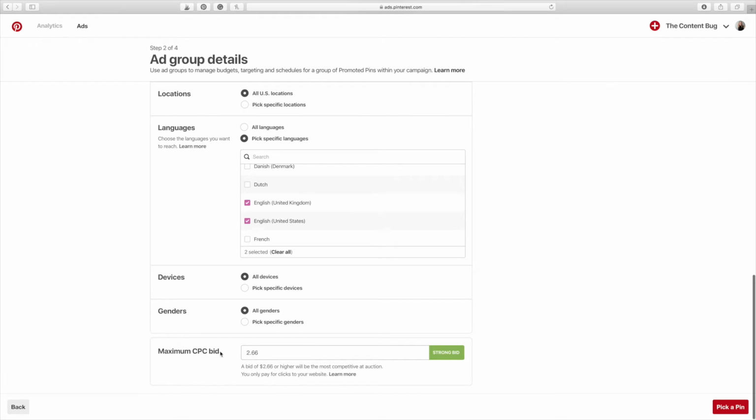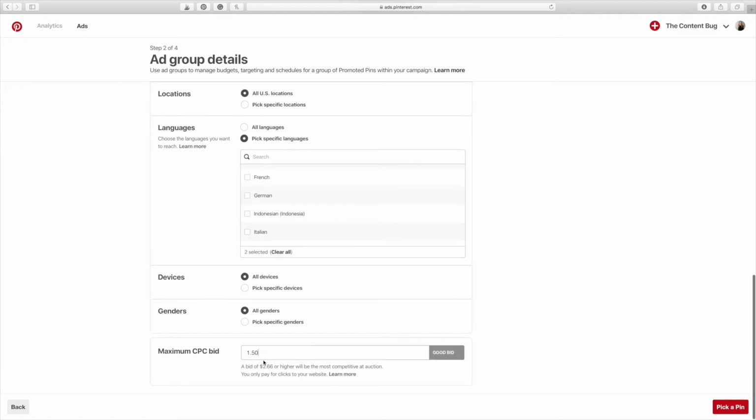And then you can set your maximum bid. Now, I have to be honest, I have never gone with the bid that they recommend. I have always changed it, always, because I think 2.66 for cost per click is high. Even based on what you saw in my analytics, the highest cost per click I got was $1, but I always typically put mine in as $1.50. And this will change to good bid. They're not too happy with it, but if I did something like this, they're going to show you that that is clearly a low bid. So you want to do something that says good bid.